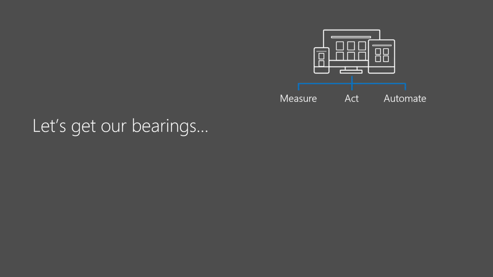So let's get a little bit of our bearings. Where are we in terms of how we think about Power Apps and Flow within this larger vision of business applications? Microsoft Flow and Power Apps are both part of a platform called the Business Application Platform and Innovation, BAPI. And BAPI is built around 3 core ideas that we think every business needs to do. First is you want to measure how your business is doing. You want to get a sense of what are the key performance indicators for your business and how they're performing.